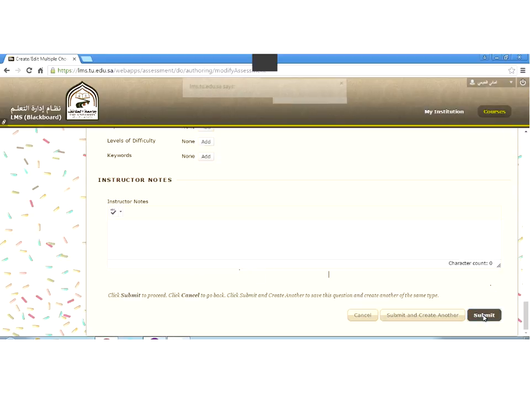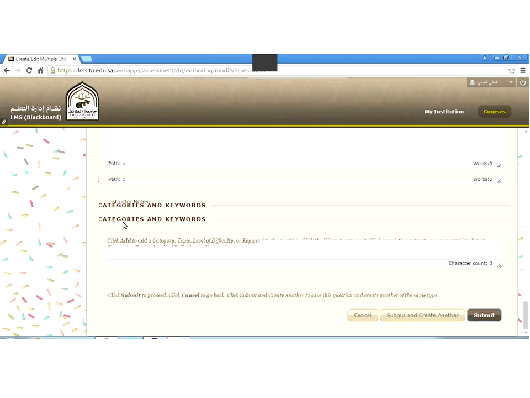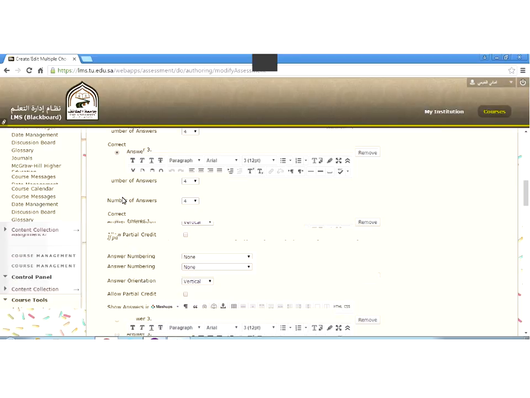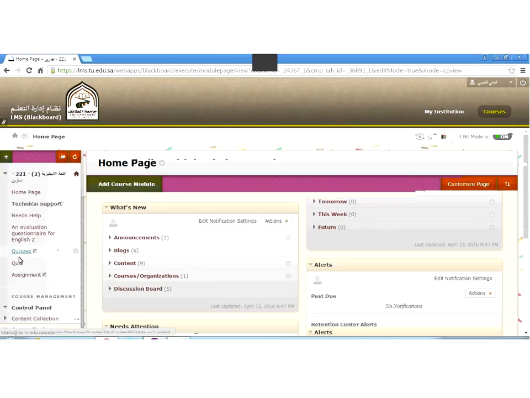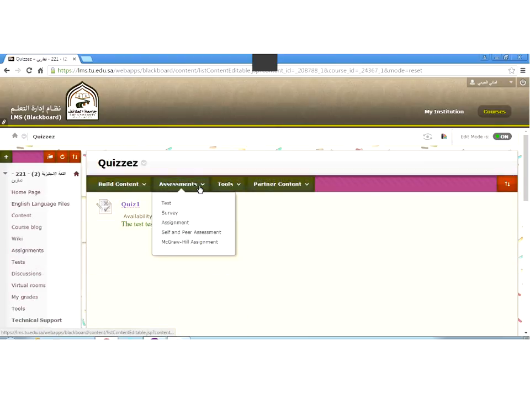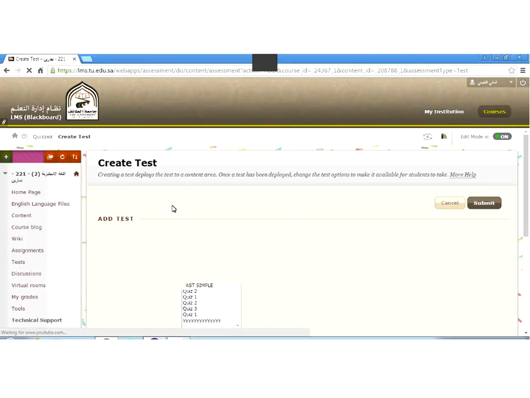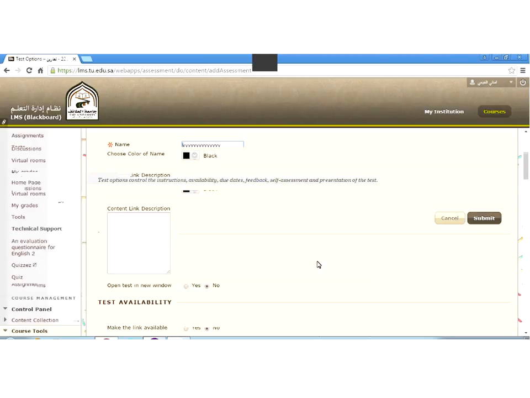Okay. Click submit. How can you make it available to students? Okay. Go to the course menu. Then go to assessment test. Choose your test. For example, this is my test.